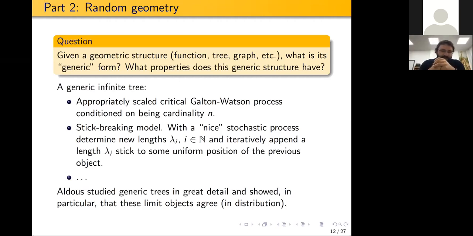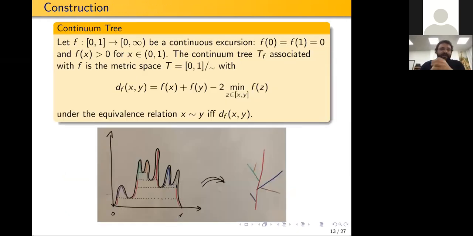And in fact, this is such a universal object that it merited three rather large papers by Aldous and then many others who have looked at the dimensional properties, but also just where in probability theory they crop up, what kind of properties they have. And one way which I find is the nicest way of imagining this is by gluing some functions. So this on top, this is really the definition, but really what we're just doing is we're taking the points from 0, 1 and putting a new metric on them.